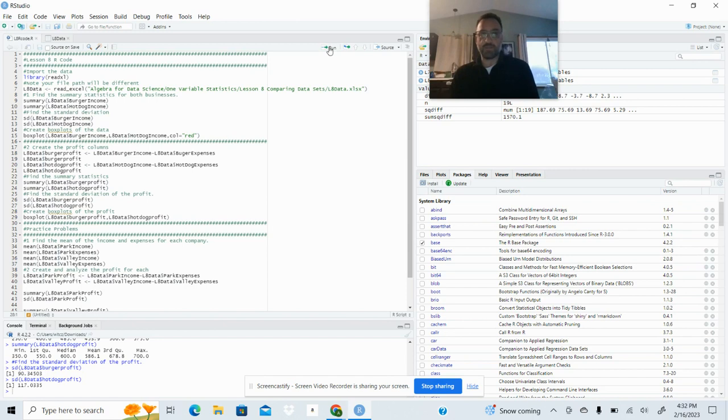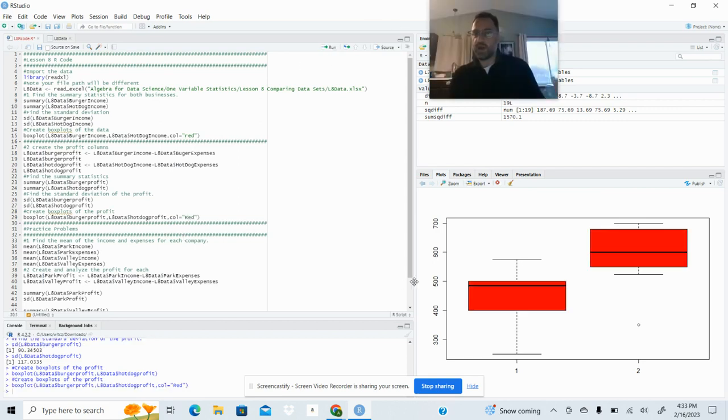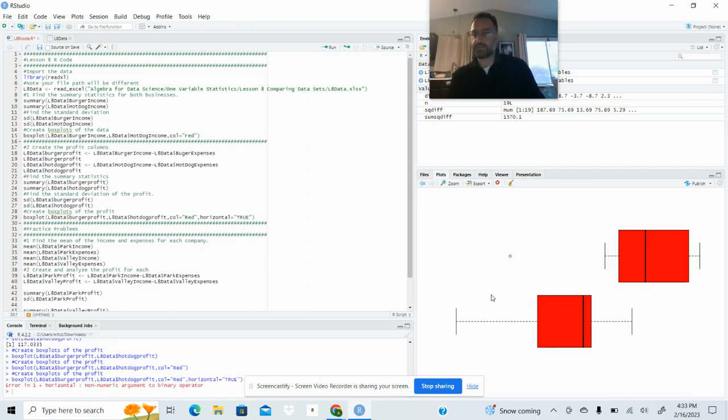And then you could also create a box plot and view that. And then remember, if this is gray and you don't like that, I could change the color of the box plot and add some color to that and say col equals, let's say, red, and change the color to be red. Or some people like their box plots to be horizontal. So I could put horizontal equals, and then put in quotes, TRUE. And just flip that.